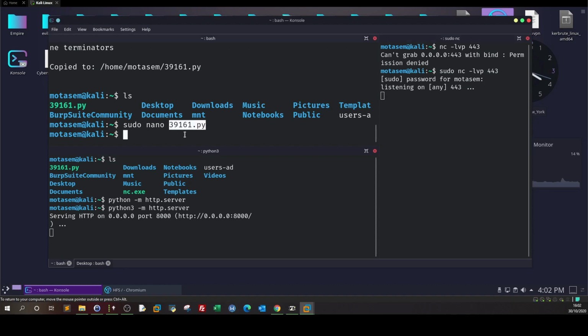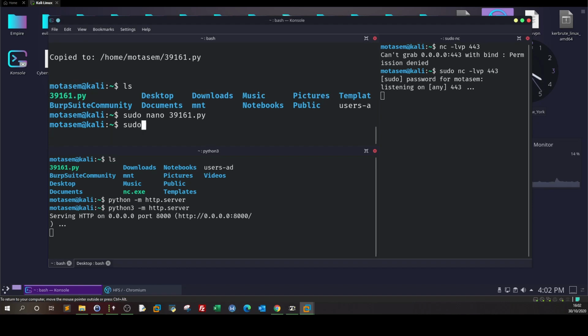The next thing is to launch the exploit. So according to the instructions of the exploit, we need to launch the exploit like this. Sudo, the name of the exploit, Python, right? And now the target IP, which is going to be, let's try with the host name, and the port. The port is the port of the target, the port where the web server is running, which is 80. Run this another time.